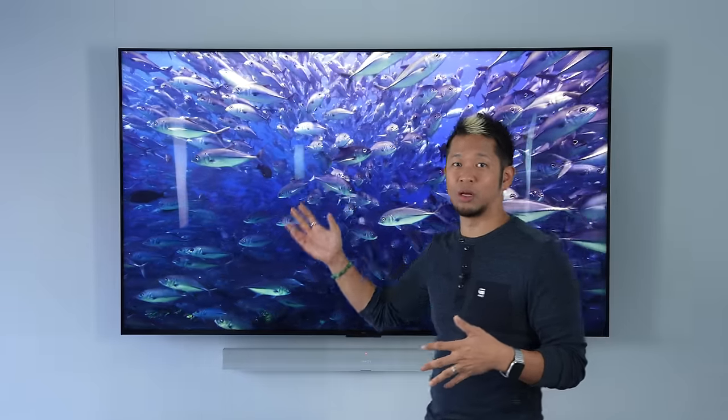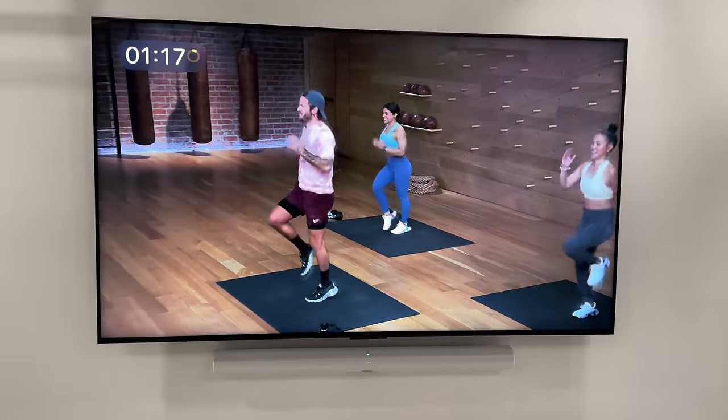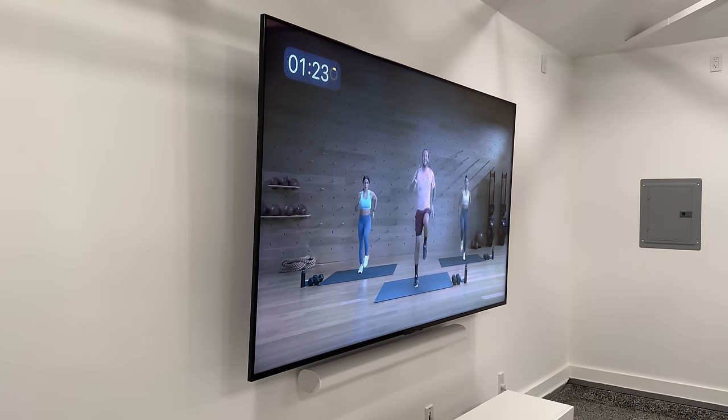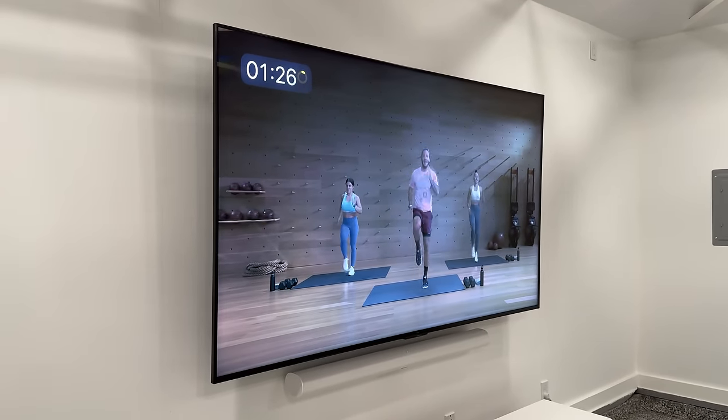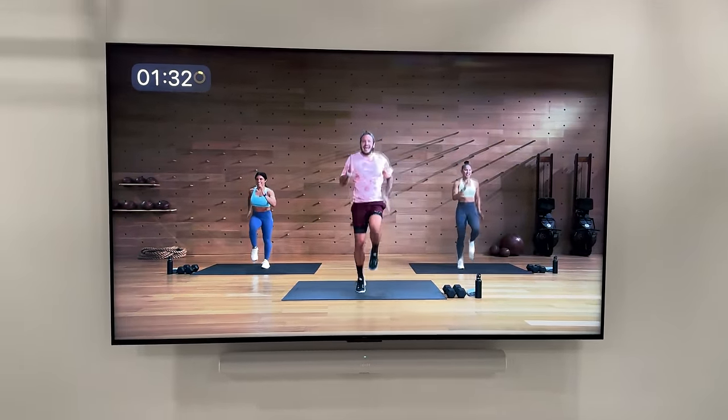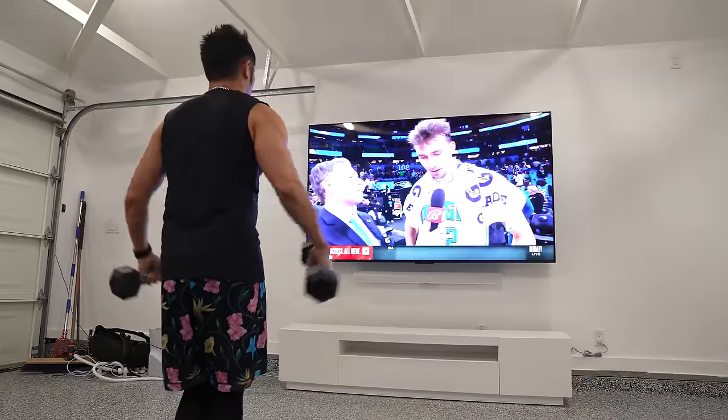If there's one thing that might be the biggest drawback, it's that the viewing angle is not as good as other TVs. This is a big 85-inch screen, but once you get past about a 45-degree angle it becomes harder to see the image clearly — you get that shadowy side-angle effect. Part of it is the display technology, since OLED has a much better viewing angle. It's not a deal breaker, but if you have a large group surrounding the TV from all angles, those on the sides may not get the best view.